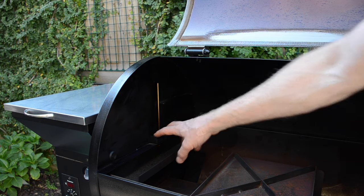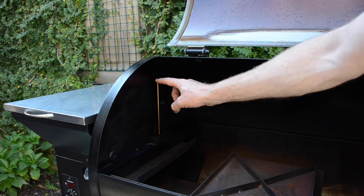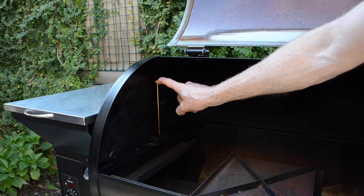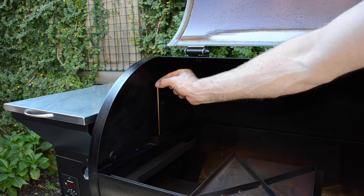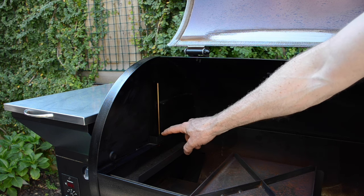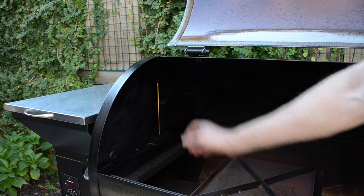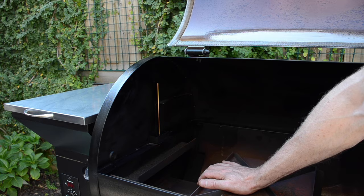A couple of screws here, unplug the cable between the two, and you can easily replace that probe by getting a spare part from the Zgrill team. It's also a good idea to keep this fairly clean — although it shouldn't contribute to an HER, it may lead to inaccurate temperature readings, so give it a wipe down. Be careful not to overly bend it, because it will crack at the bottom if you hit it too hard when putting your grille rack in or when cleaning it. Just gently wipe it down with a moist cloth to keep nice, accurate temperature readings.